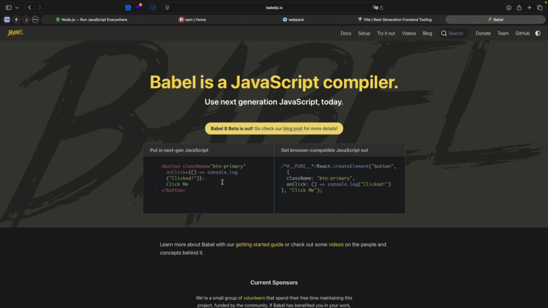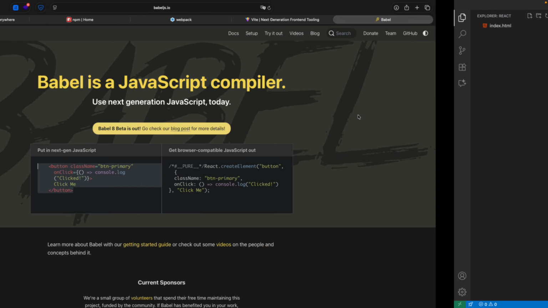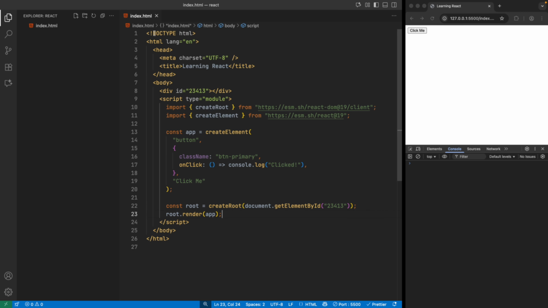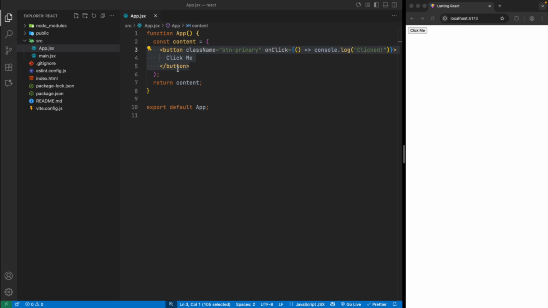So Babel, as you can see, if I paste this JSX into my Babel, I see the transpiled version that is going to be sent to the browser. So as you can see, it is the same as what we actually wrote here. So with the create element. So we still could use this Babel by adding it to our index.html here and continue using React without any other build tool. Like we imported React, we could import Babel and use JSX here.